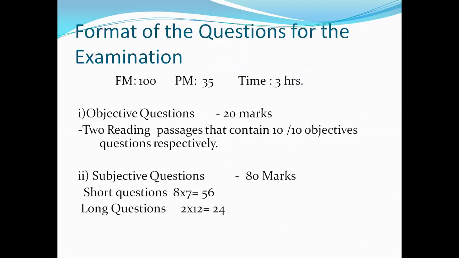And the format of the question for the examination, it is 100 full marks, and pass marks will be 35 and time will be 3 hours. There will be two types of question. One is objective, another one is subjective. Objective question will be 20 marks. Two passages are given there and you just take the best answer from the alternatives. In the same way, in the subjective question, 80 marks will be there. That is short question and long question there.